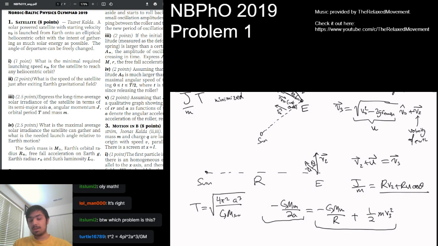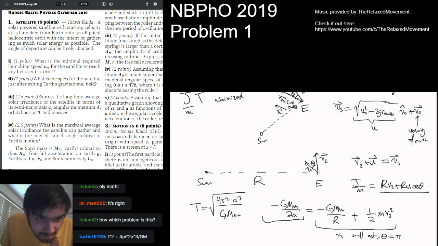I think this is right. Yeah. And this only works because V2 is perpendicular to the line joining the sun and Earth. Otherwise, the minimums would not be in the same place. But this is minimized when V3 is as small as possible. So I think we would just notice that theta equals pi is the minimum.